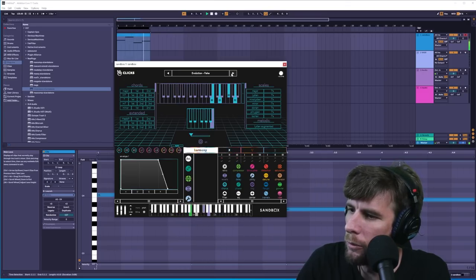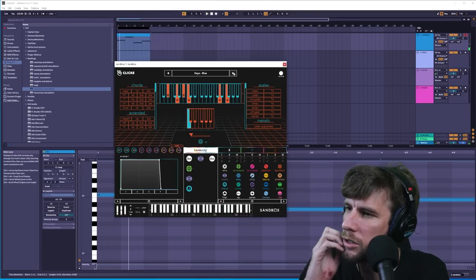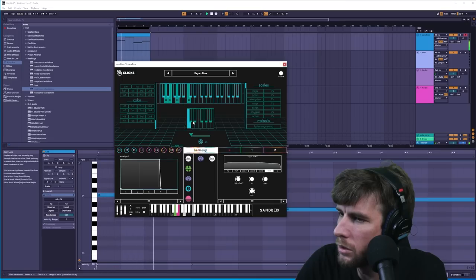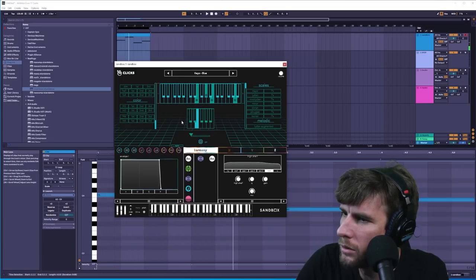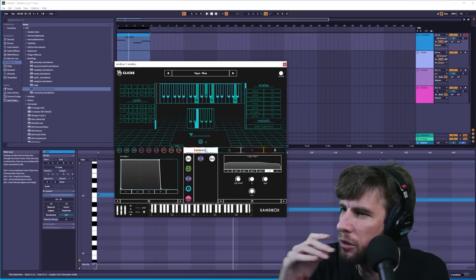They should let you convert this to MIDI too. I'm not a big fan of these sounds. Like, I like this chord progression thing I'm using. I changed the first one on accident. Whoops. Can I undo? Is there no undo? How do you undo? Is there no undo in this?